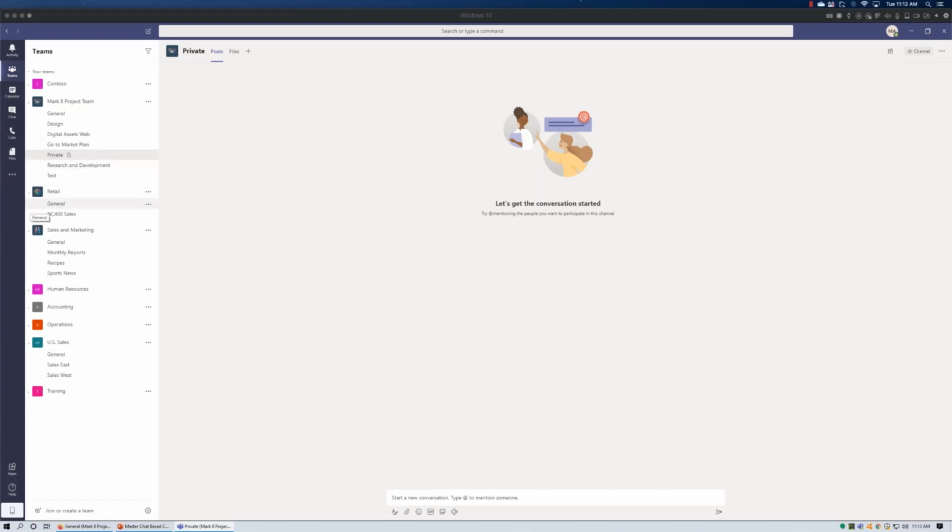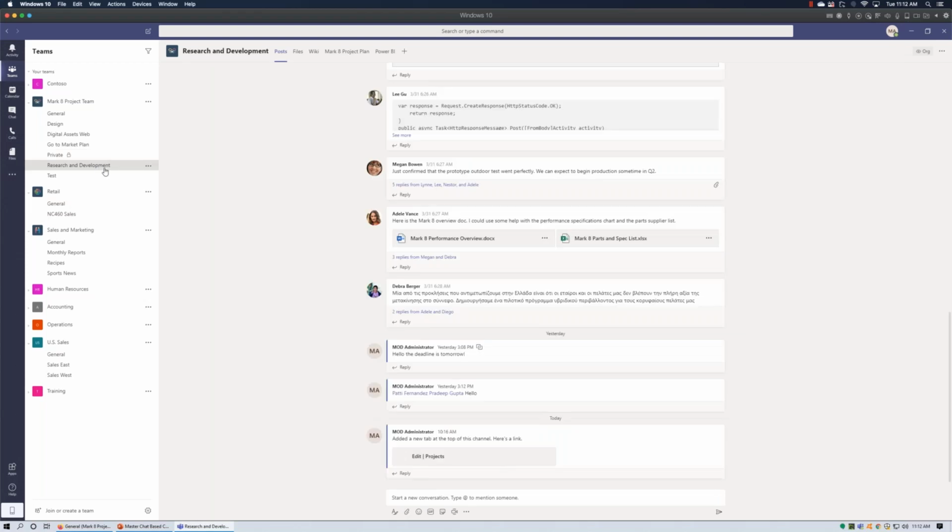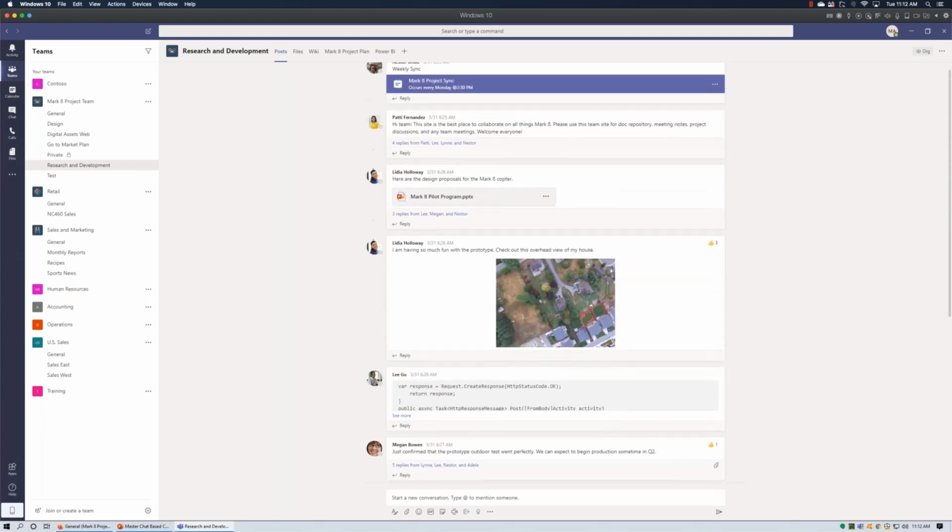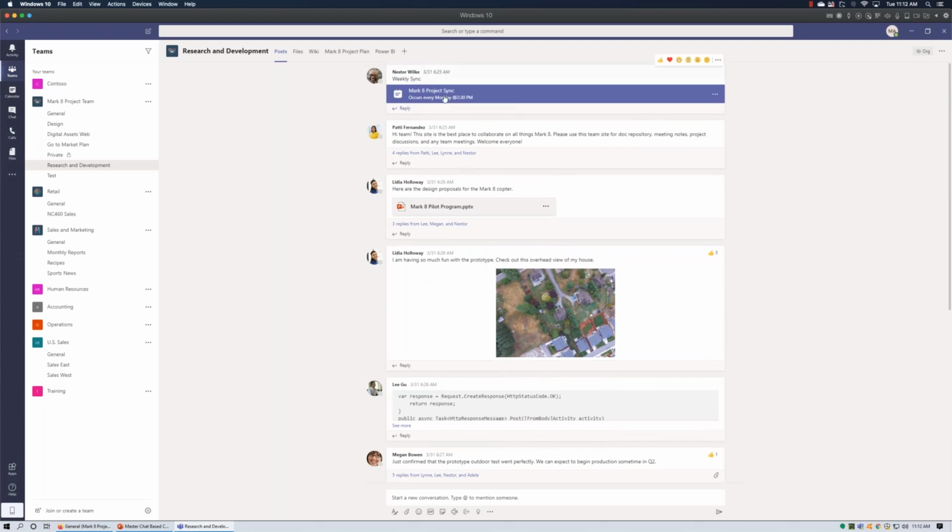The reason why this is important is because, like I said earlier, the real power of Teams comes in with channels and teams, right? The reason for that is you do a lot of chatting here. So I'm going to pull up my favorite team, research and development. You can see here there's all types of posts, right?